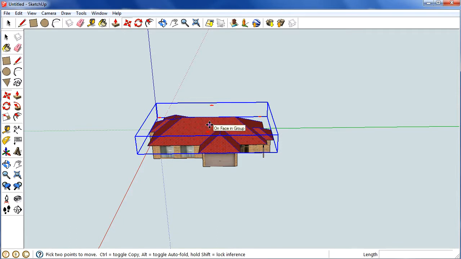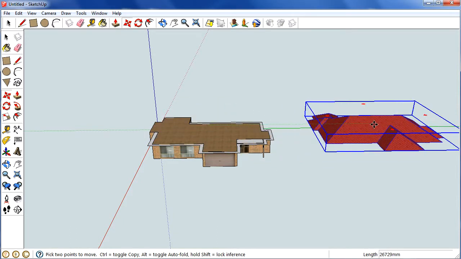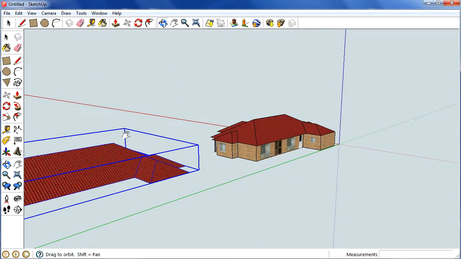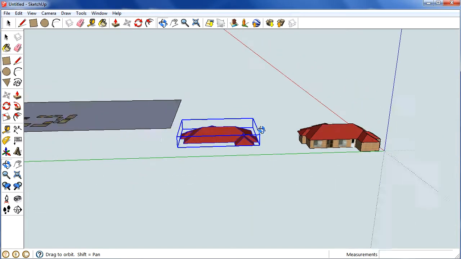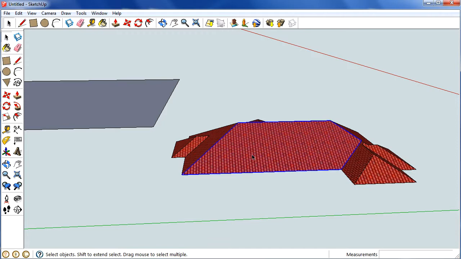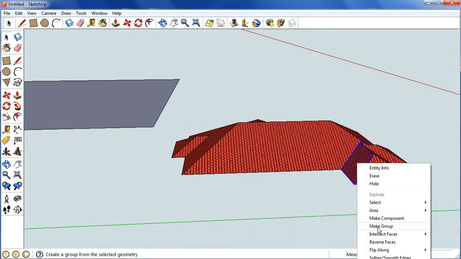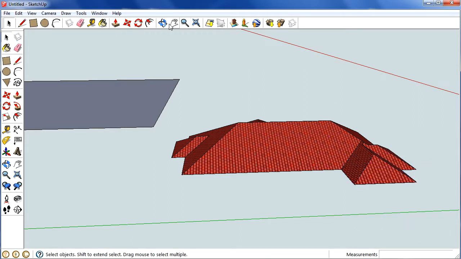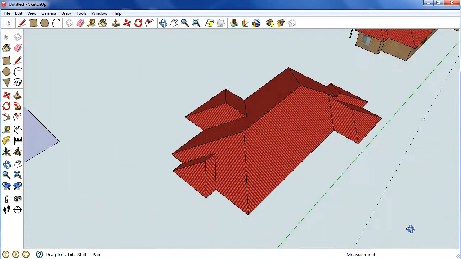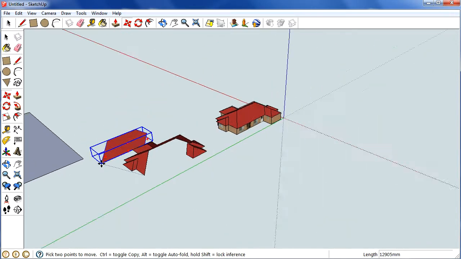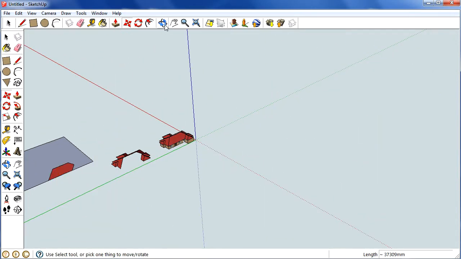So as you hit M for move and drag it off, hit the Control key and it'll make a copy of that, because we want to leave that house over there, and we're going to have to explode it. Double click on each component and group them up. Now, the tricky part is when we get to the roof, we go to flatten them.